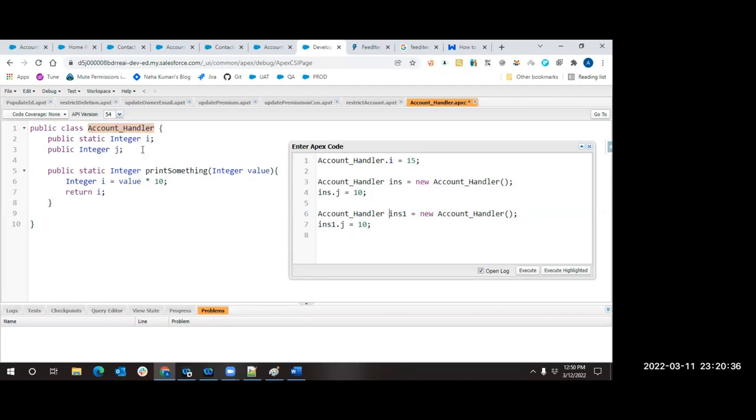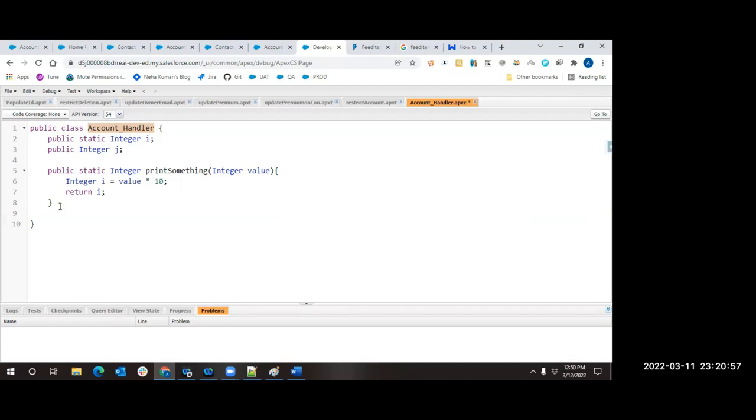You will understand when we should go for static in the next example. For now, remember that if the method or variable is static, you can directly say ClassName.variableName or ClassName.methodName. But if it is a non-static variable or method, you have to make use of an instance. Only then will it work.